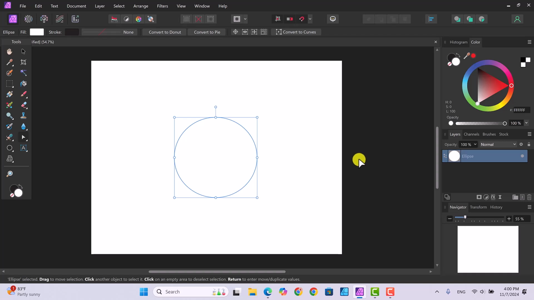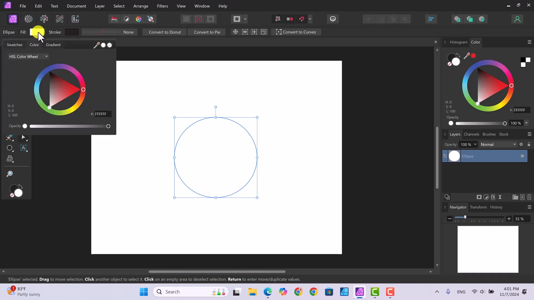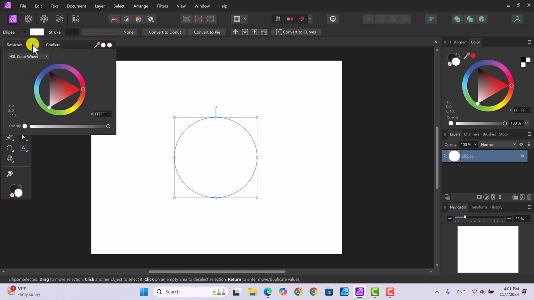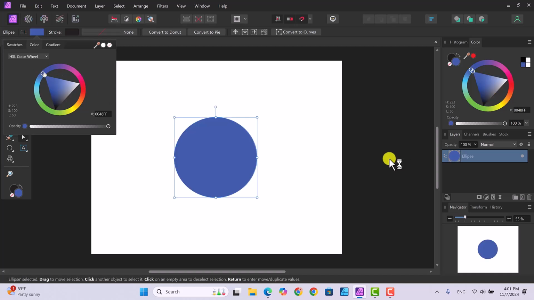Okay, the next thing we want to do is we want to fill it with a color. So we can go up here to Fill and click on the Fill square, and select our blue color to fill it with. So I'll just click it here on the wheel. You don't have to use a wheel. You can go over here to Swatches and then pick a color off of that if you want. I mean, it really doesn't matter, whichever is easier for you, but I'm just going to go over here on my wheel and click a color, and I'm going to have a blue color for my ball.